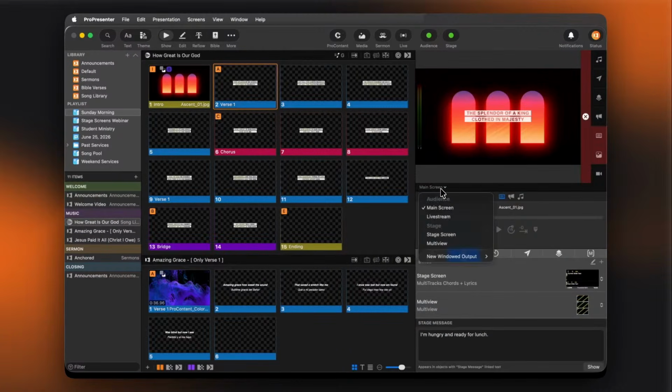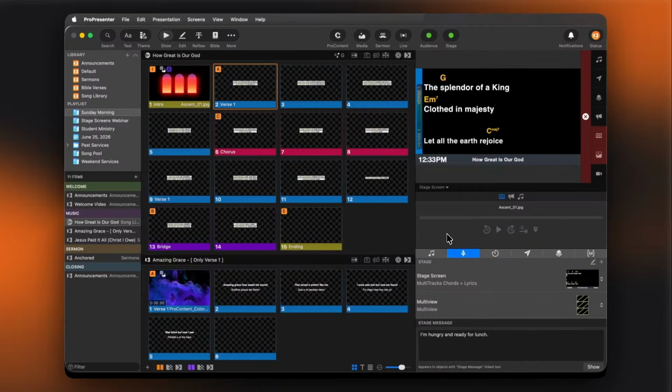And again, look at my stage screen. And what I can see here is I've got the different chords already shown on there where I need to play them for the song. So as I go through it, I see that. And so if I'm the guitar player or what have you, I know what's coming up and I'm able to play it with the band. And again, I didn't have to put any of these chords in here. This just came with my multitrack stuff.